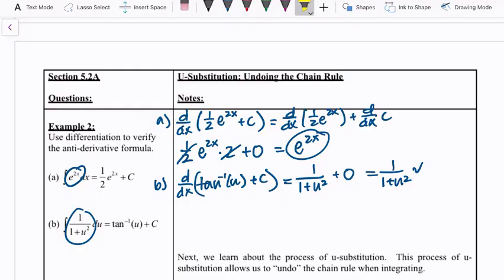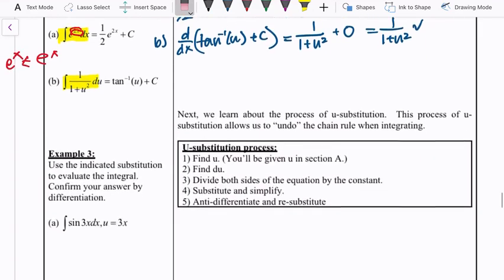What we're going to talk about today is, what if I didn't already have the antiderivative for me? What if all I was given was the indefinite integral? How could we go backwards and figure out what function our antiderivative is? So with the e to the 2x, I know that the antiderivative of e to the x is e to the x. But now that I have something else in the exponent with it, that's going to make it a little bit more complicated. So the U-substitution method we're about to learn is going to be how we undo the chain rule. Today we're just going to look at a couple of basic examples, and then we'll build up from there.